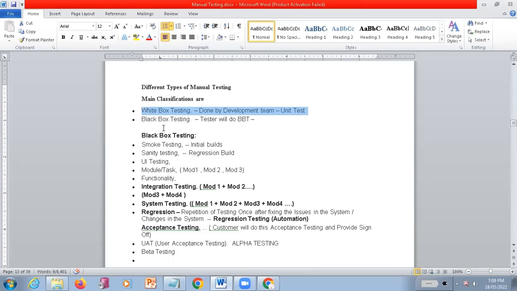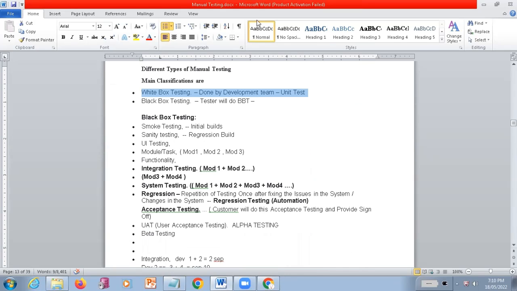You are getting this point? I just want a response from your end. Are you getting this point or not? See, what is white box testing or unit testing? This testing is going to be done by the development team. Yes. Okay. Yes, got it. Everyone is getting it, right? Fine. This white box testing is going to be done by the development team, so we need not bother about that.